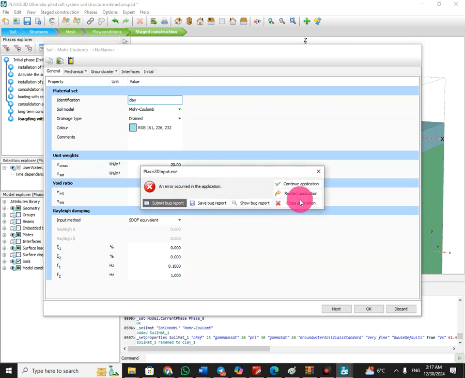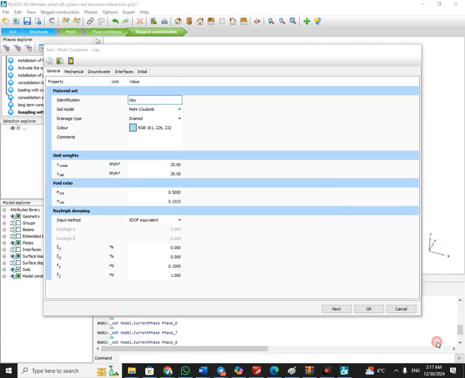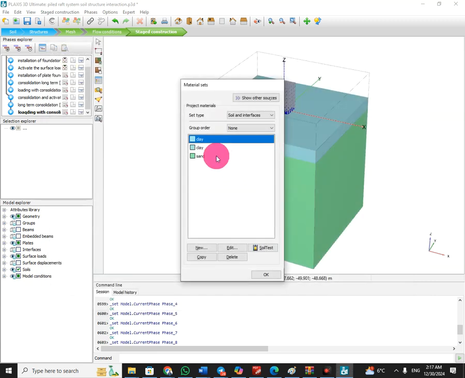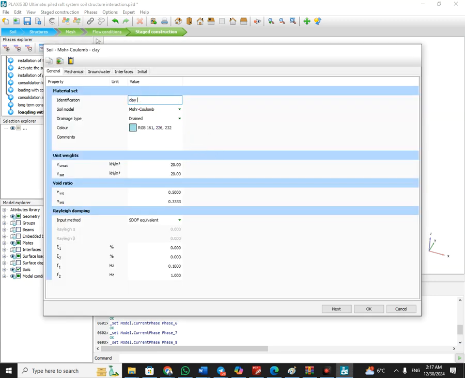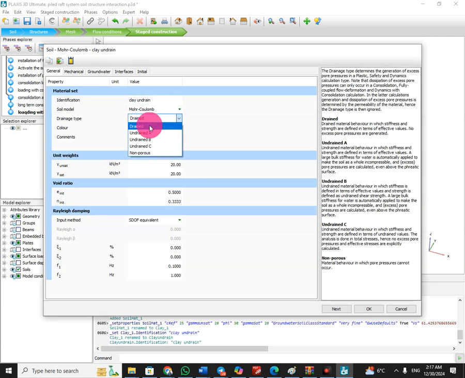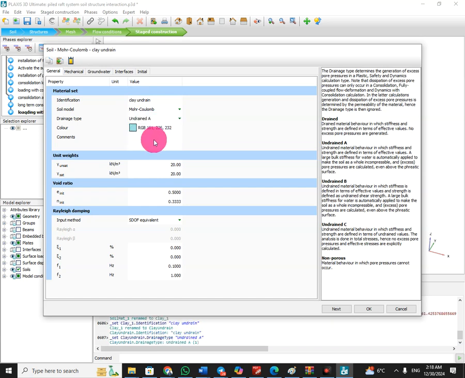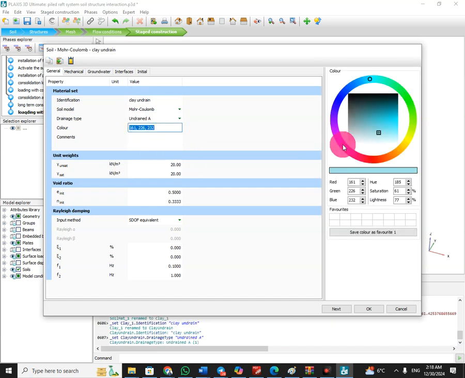Just simply restart the system. Okay, with the restart of system, everything is okay. We have two clays. Clay, and the new one, type A, a different kind of color for clay.